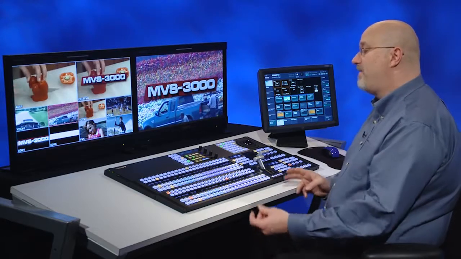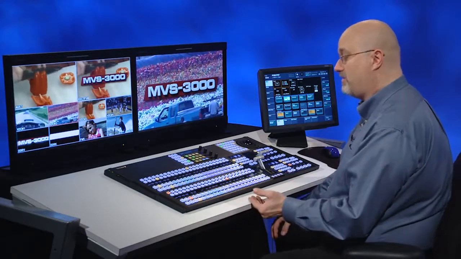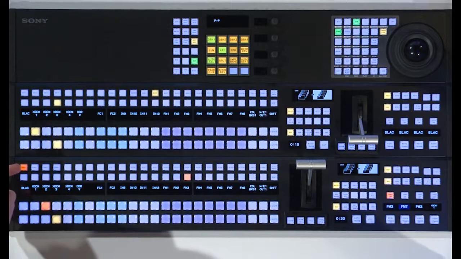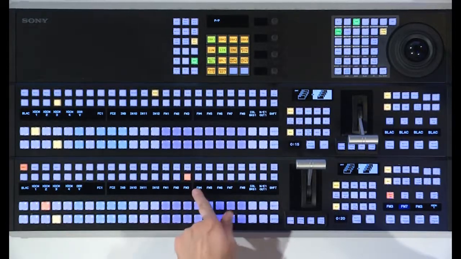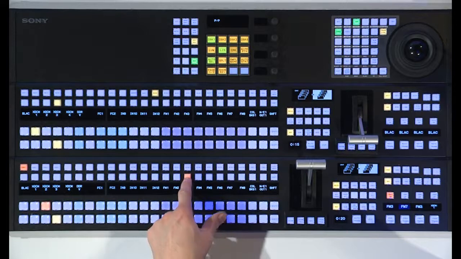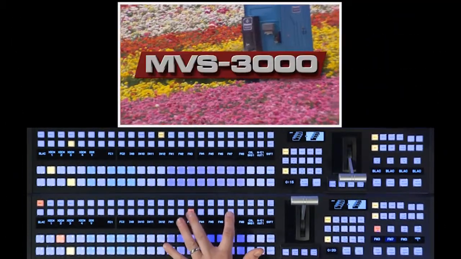So now let's come back to the panel over here and show once again how we get sources into the keyers. So here on my delegation row, I have DSK1, and notice that it's a red tally since it's on the air right now. That's what's keying the MVS 3000 logo. And right now I have frame memory 3, which is the built-in still store and clip player inside the switcher. I can switch between 3 and 7, and they are two different keys.